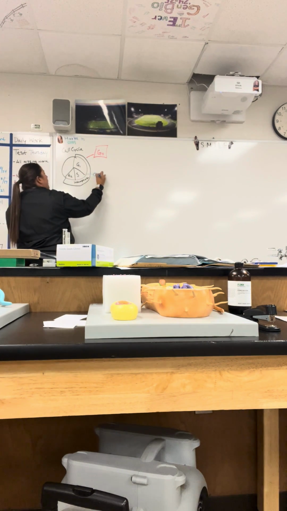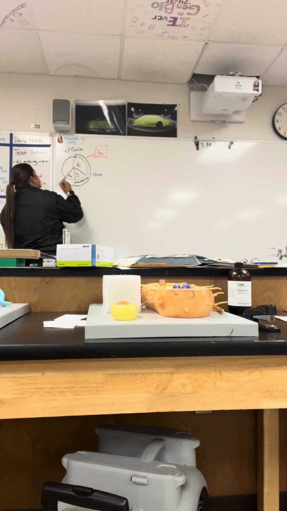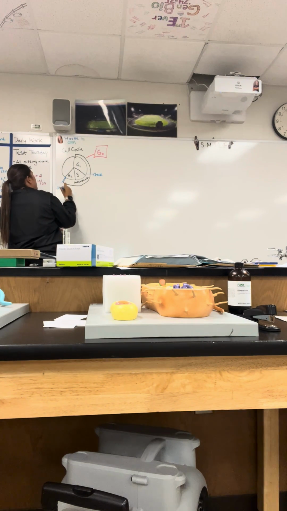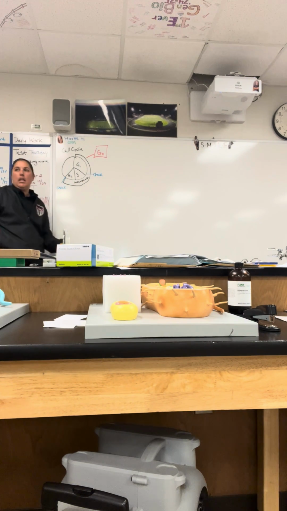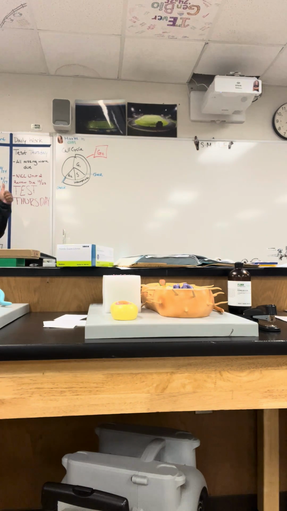Remember, there is a checkpoint in G1, there is a checkpoint in G2. Those checkpoints are making sure mutated cells are not going through. We don't want damaged cells leaking through the cell cycle, or they become uncontrolled cell growth. That can lead to tumors. That can lead to cancer. That can lead to abnormalities and death.